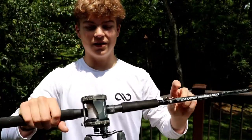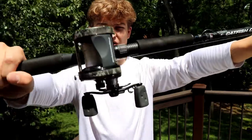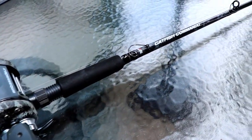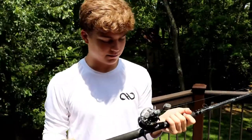So guys, Dominic here with Outsider Outdoors, and today I'm doing a rod and reel combo on the Abu Garcia Catfish Commando. And I have two of these. I really love both of them. They're both my first conventional reels, and yeah, I love them.